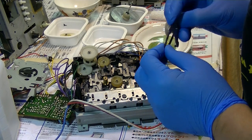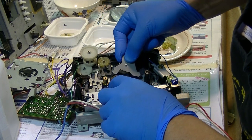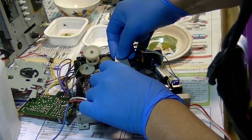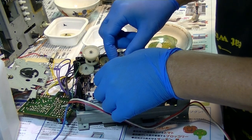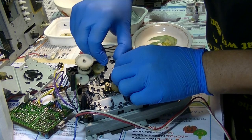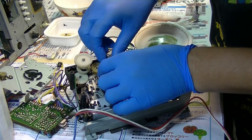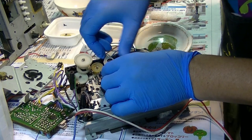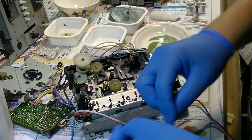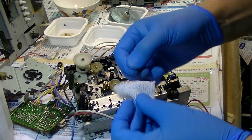I have to put the belt here first and hold like this probably, and the other side of the belt in here and pull them. And first I need to set up this one probably. It's not convenient, this type of belt underneath the moving panel. It's already the grease or something like that is on the belt, so I need to clean them out again.